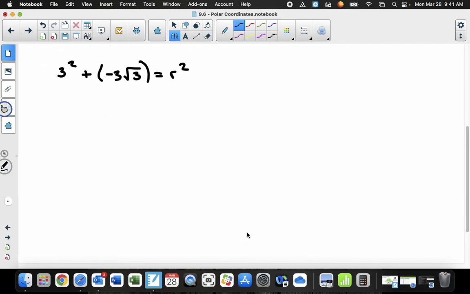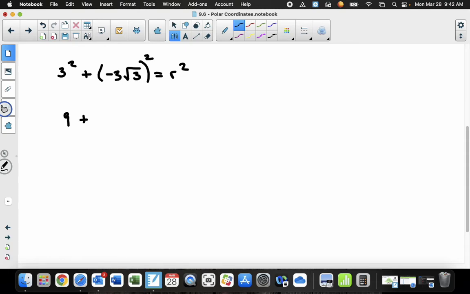If we take a look at that then, 3 squared gives me 9 plus, oops, I forgot the squared on this one. There we go. If I square what's in parentheses, what do I get? There's a couple of parts to it. What is it? 27. Should be 27. Where did that come from? You get rid of the square root, and then you just get 9 in the first number. And then I multiplied the 9 by 3 and got 27. You're basically squaring each part. You're squaring the negative 3. Negative 3 squared is 9. And then you're squaring the square root of 3, which is 3. 9 times 3 gives you 27.